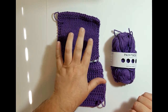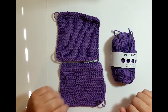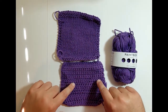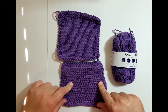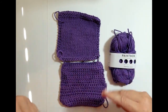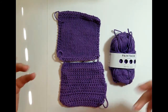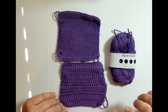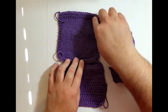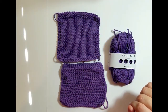Now, a needle that is US 7, and for hook size, I'm sorry, I don't know what that is in the US hook size. These two gauge swatches, you'll see a knitting gauge swatch as well as a crocheted gauge swatch, were done at one size larger than what the ball band called for. I knit and crochet very tight, so to make gauge normally, I go up one needle size. Gauge for knitting is 20 stitches by 24 rows. If this was blocked, I would come out pretty close to perfect.